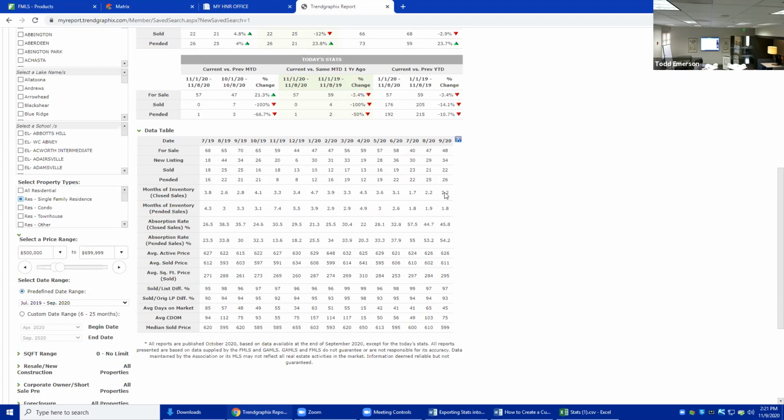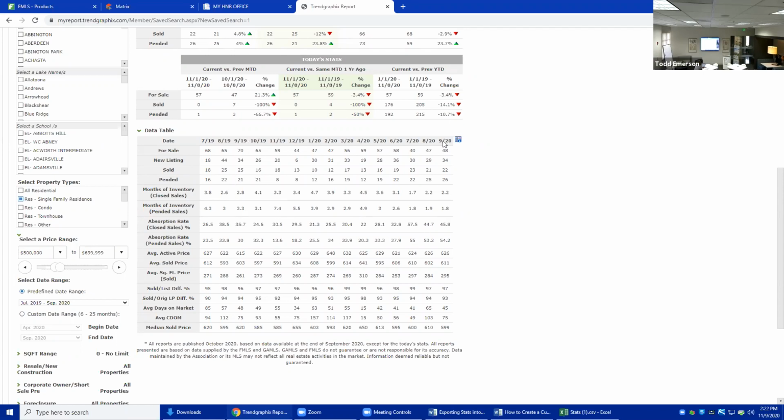Anytime we're below 5 or 6 months, definitely a seller's market. Based on the pended activity, again, we had good pendings going on. We're up 24%. We would anticipate that our months of inventory based on future closed sales is actually going to go down even below 2.2, because we're at a 1.8 month supply right now. A year ago, we were at a 3.3, which kind of tells you that things slowed down going into October, which is what we typically experience, right? Because of seasonal things happening and Thanksgiving and the holidays coming up and everything else. So that trend line is not unexpected a year ago.